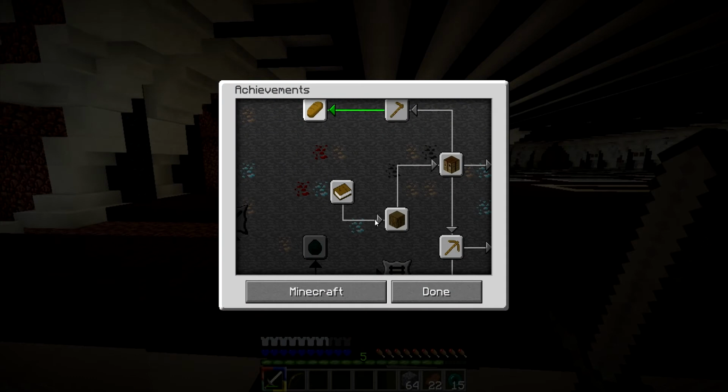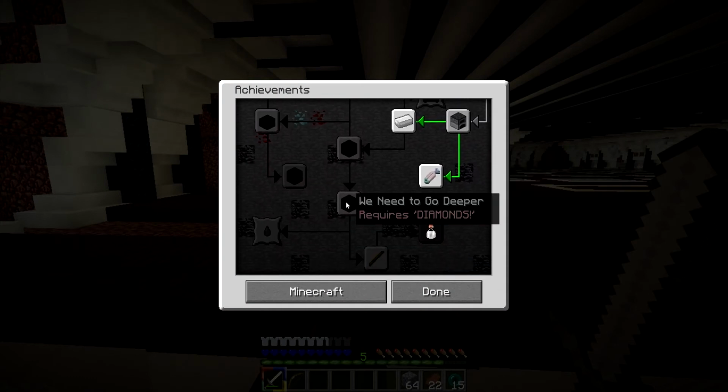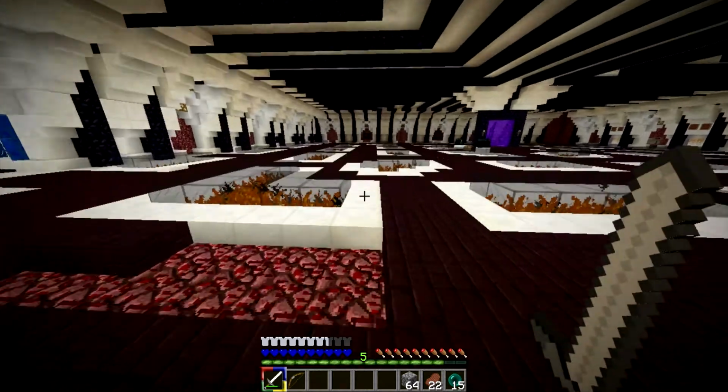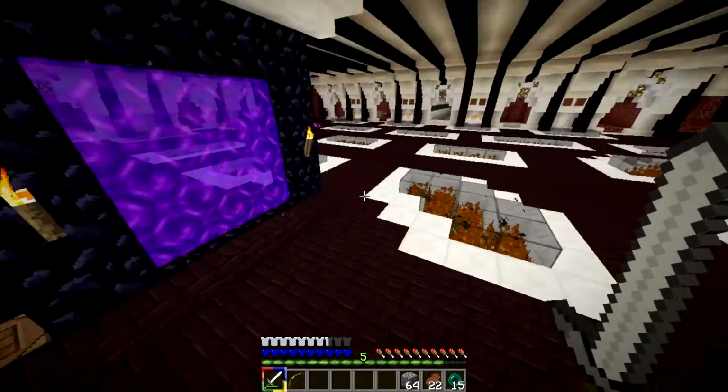Let's check our achievements, see if we've unlocked everything that we need to get it. What do we need there? We need to go deeper. Alright, so we need the diamonds achievement. So we're not going to get the achievement for it, but... Whoa, hello. But we will be able to get the blaze rod, so that's all that really matters.